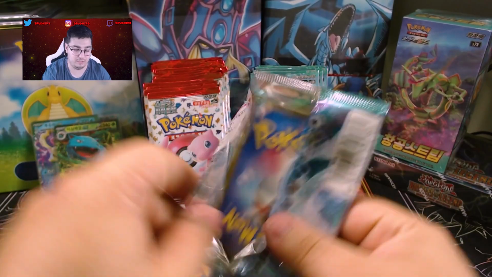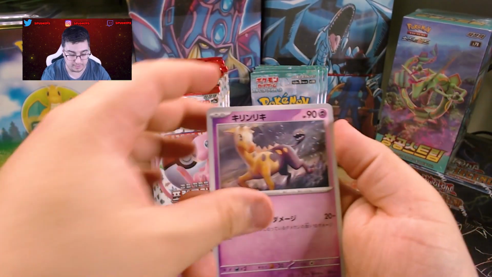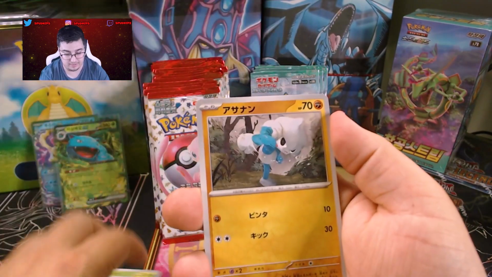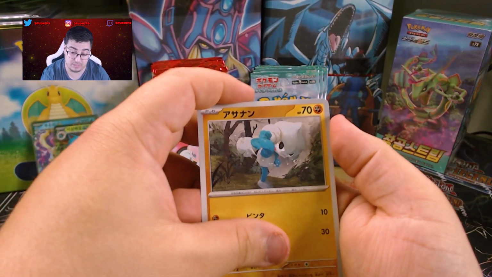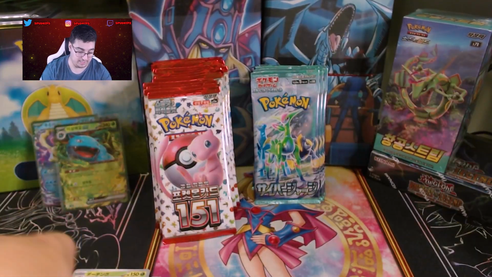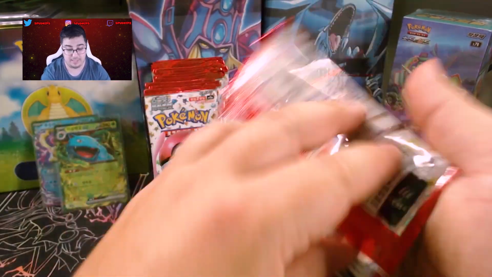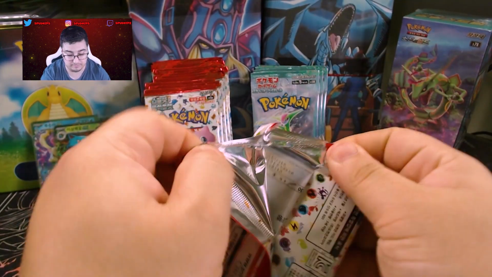Here goes. Salvador. All right, ooh, I think we might have got some. Drifblim, Seadra, Hitmontop, a Dripplio, Fortress. All right, so we've actually collected all of those holos that we just got. So that was kind of a buzzkill.